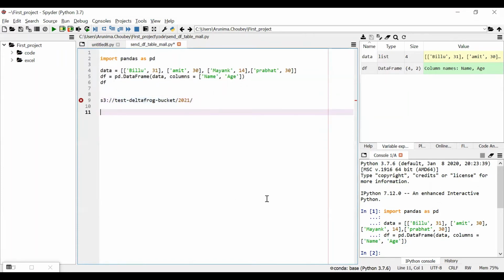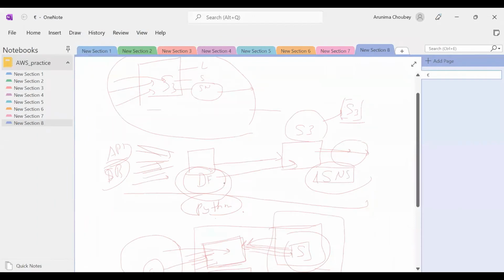Okay, so I'll come back here again. We are using Python code. So through Python, we need to send the notification. So we need Boto3, and we have to create one programmatic user, and that programmatic user should have access to upload data into S3 as well as SNS. Okay, so we'll create one new programmatic user and we'll attach S3 and SNS access to that.